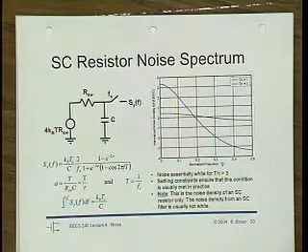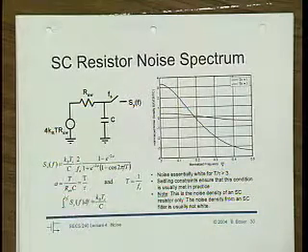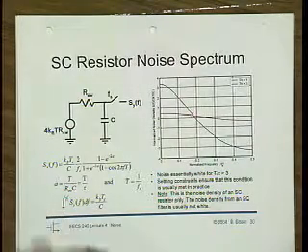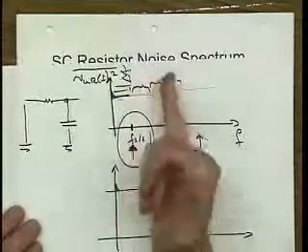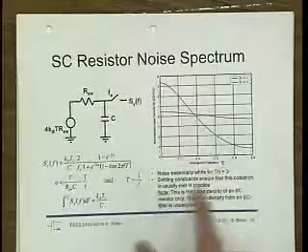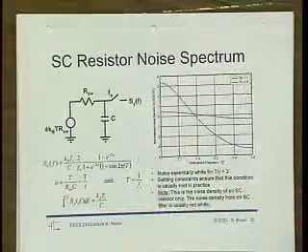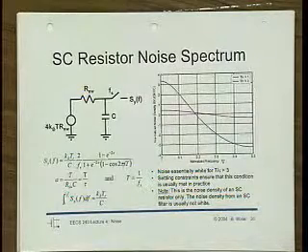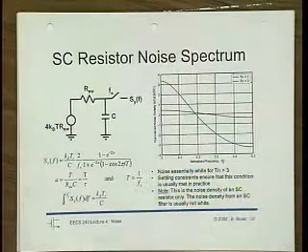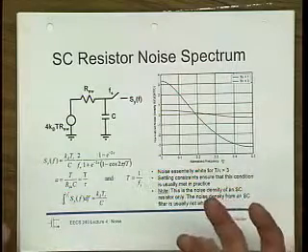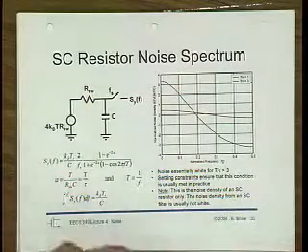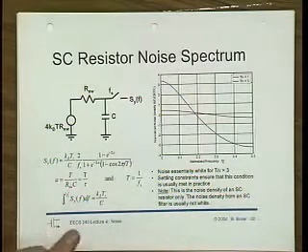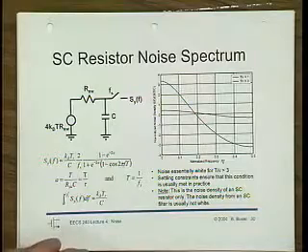He calculated what the spectrum of this noise is as a function of the ratio between the sampling frequency and this pole frequency here, which he called tau, the T over tau ratio. Typically this T over tau ratio is something like 6 to 10, depending on the precision. If you want to be accurate to 10 bits, to 16 bits or so, then this ratio is 10 to 12, and we will calculate that later. If we only need to be accurate to 8 bits or so, then maybe that ratio is 5 or so.